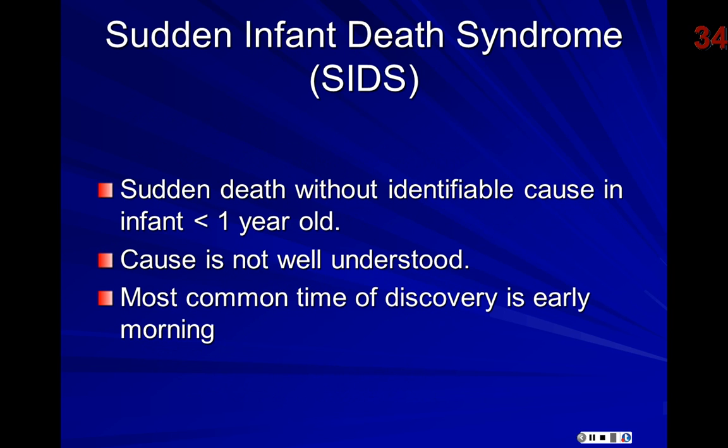Okay? Sudden infant death syndrome. Oh my. So this is sudden death basically without any identifiable cause in any kid less than a year old. When I say no identifiable cause, they've sent tons and tons of kids for autopsy, and they find nothing. They really don't know. So that's why when they talk about how you lay the baby, they know that there's a lower incidence when they're laying on their back versus their belly. They know that, I believe, boys are higher risk than girls. So they know some of that, okay? They really don't know. It's just not well understood.